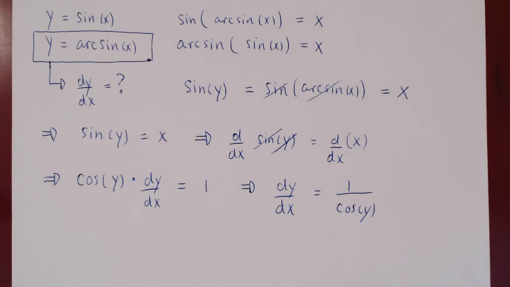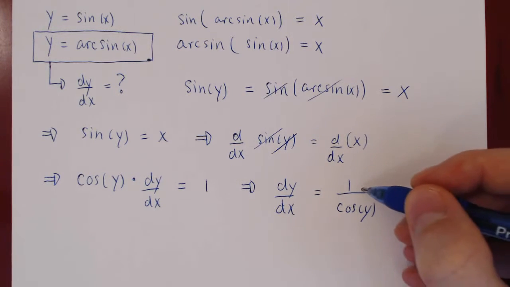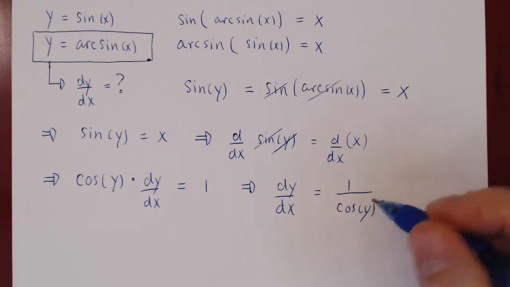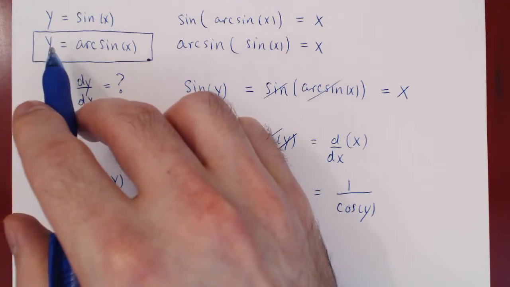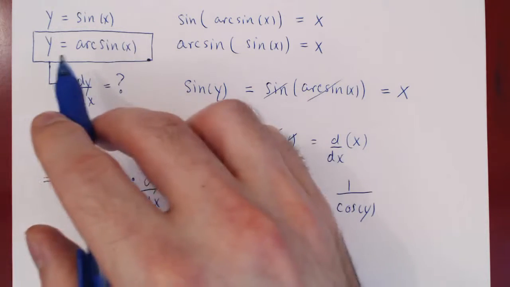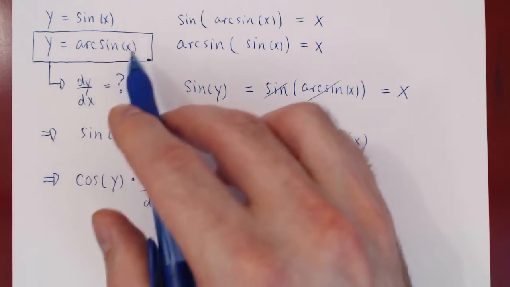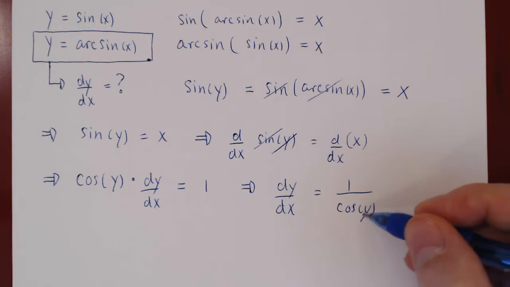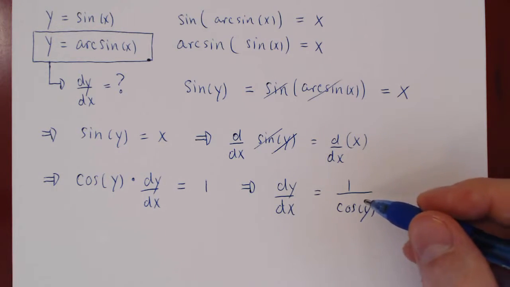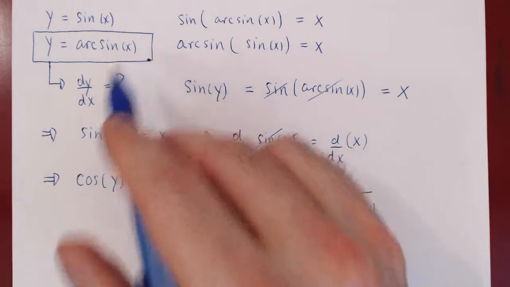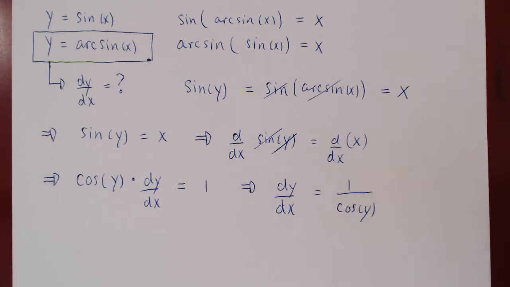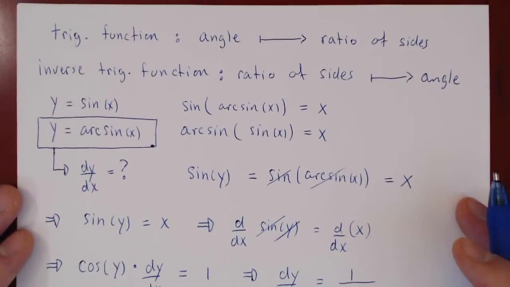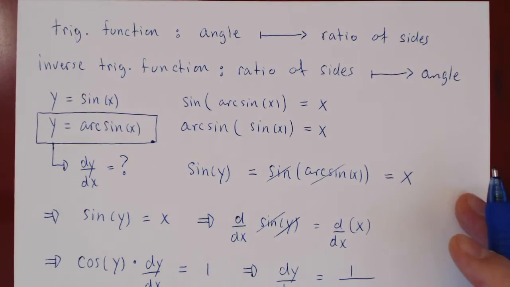The only question now that's left for us is to ask, can we replace this by a function of x, right? Initially we had explicitly y as a function of x. y was arc sine of x. So if we replace, we'll have cos of arc sine of x, and the question is, can we perhaps simplify this? Well, let's go back to what we said initially.